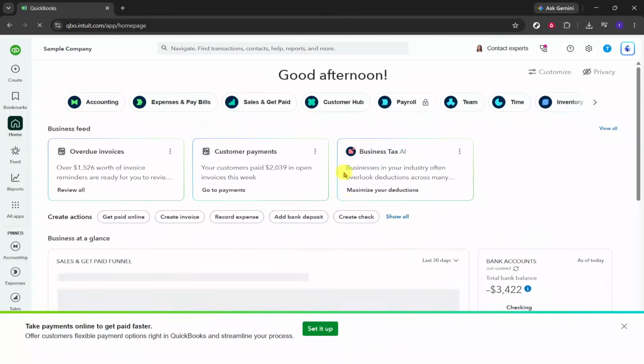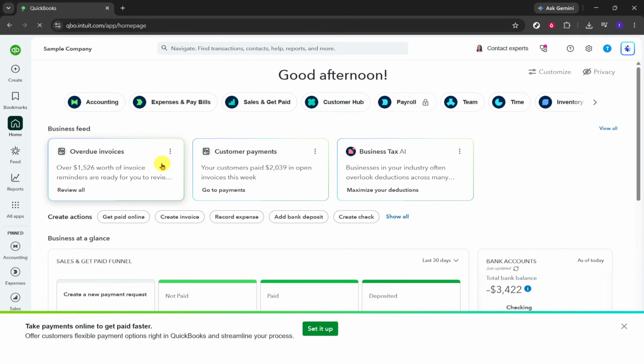Hello, today we will guide you through how to fix a wrong deposit and payment in QuickBooks Online. If you've noticed that a deposit or payment was entered incorrectly, don't worry. QuickBooks Online gives you a simple way to review the transaction, open it from the account register, make the needed correction, and save the changes. In this walkthrough, we'll take it step by step so you can follow along comfortably.